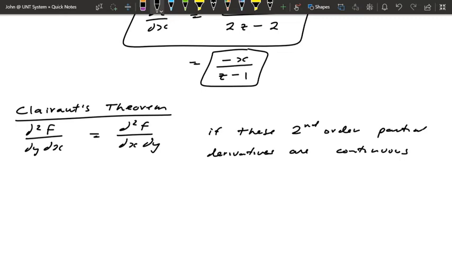If you have a function f of x y, you could take its derivative with respect to x and then take the derivative of that function with respect to y. You're always going to get the same thing as if you had done it in the opposite order, first taking the partial with respect to y and then the partial with respect to x. I hope I said that correctly. So the partial with respect to x, then y, is the same as the partial with respect to y, then x. And the same thing is true in higher order. If you had del 3 f and then some combination, just inductively, it would follow from Clairaut's theorem that those mixed partial derivatives are equal as well.